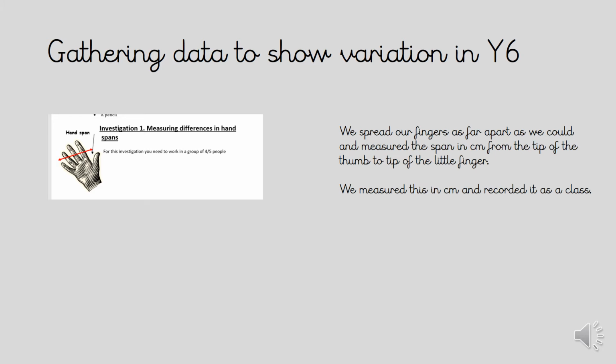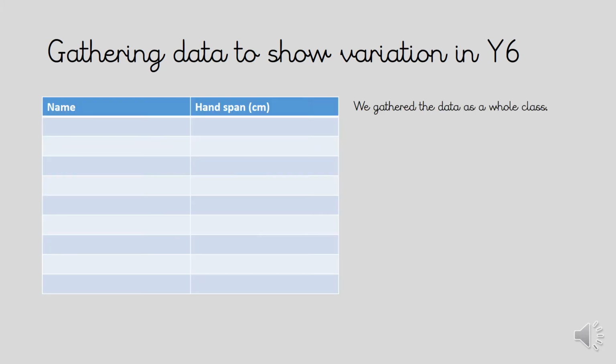Now, the children called out to us what their data was and we recorded it on a table. So this is the table that we used in class to gather the data. Now, as you can see, centimetres in the heading is red. That's because we don't want to have cm recorded in the table. We just want it in the heading so that in the main body of the table all we have are numbers. So that's really important for us to remember.